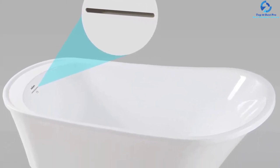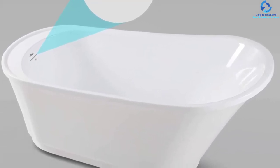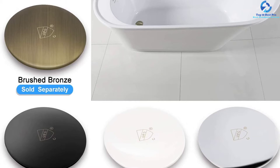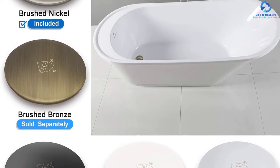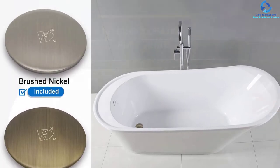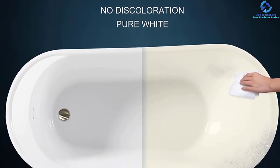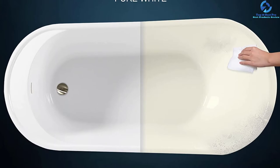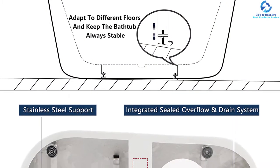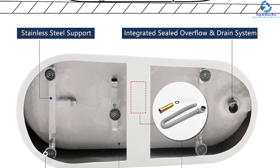With a 14.7-inch soaking depth and 59-inch length, the tub offers sloped lumbar support and additional comfort while bathing. Well-integrated slotted overflow permits deep soaking and toe-tap drainage with the glossy cover. The 100% acrylic and glossy interface with fiberglass stands for long-lasting endurance. It comes with non-toxic, high-gloss, eco-friendly material and a durable, non-cracking finish. It is resistant to an extensive chemical and cosmetic product range but is easier to clean. The bathtub comes with step-by-step guidance that makes setup easy and includes leveling adjustable feet to stabilize the tub on any surface.